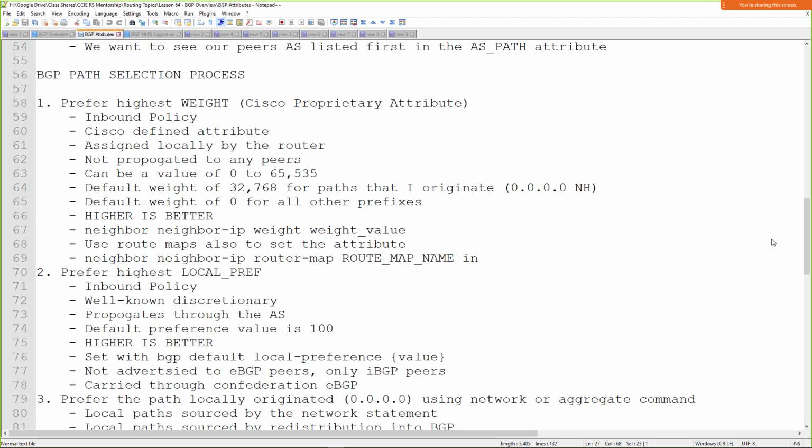When you run show IP BGP, you'll see weights tied to a particular prefix. Just remember, weight, the higher, the more preferred. All right? And then these are commands on how we can adjust that weight. I can actually apply a weight value to a neighbor. So I can say for all routes that I'm learning from this neighbor, apply a weight, or I can use a route map to set the weight for individual prefixes, and so on.